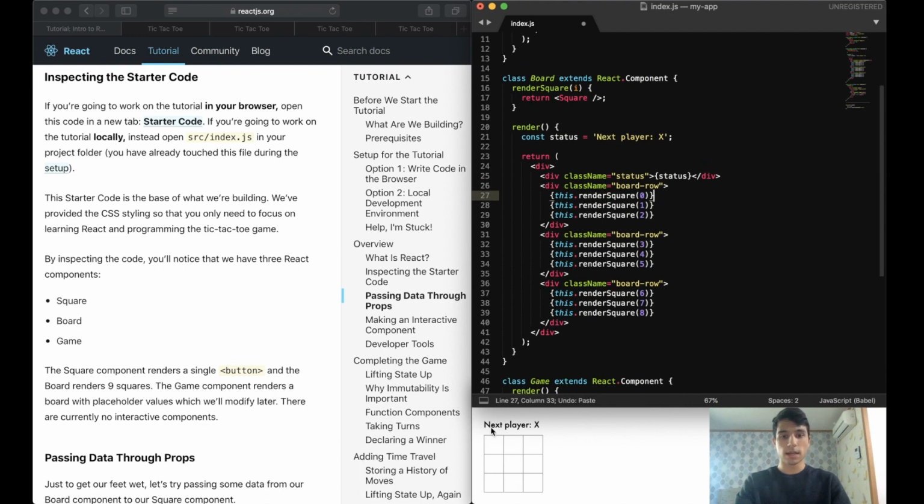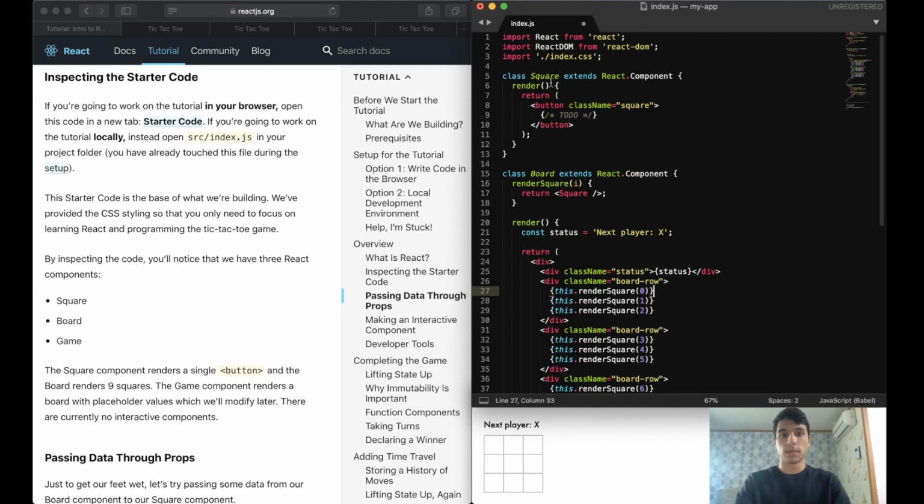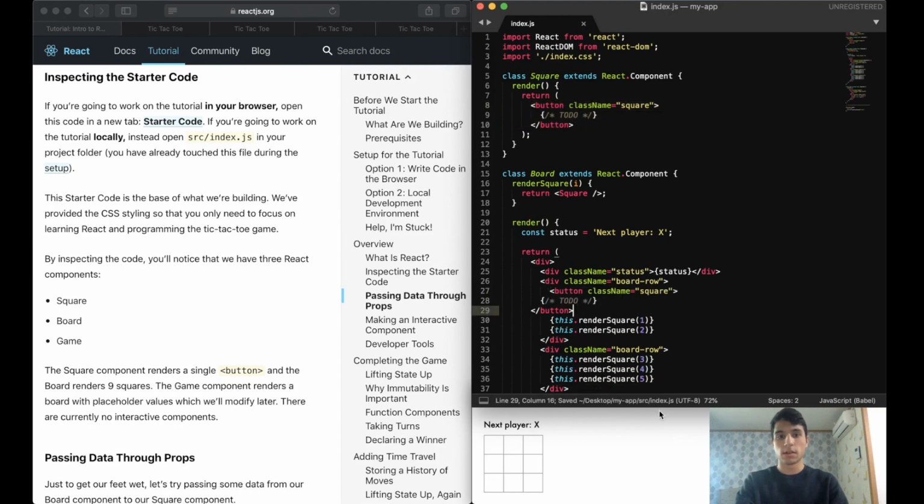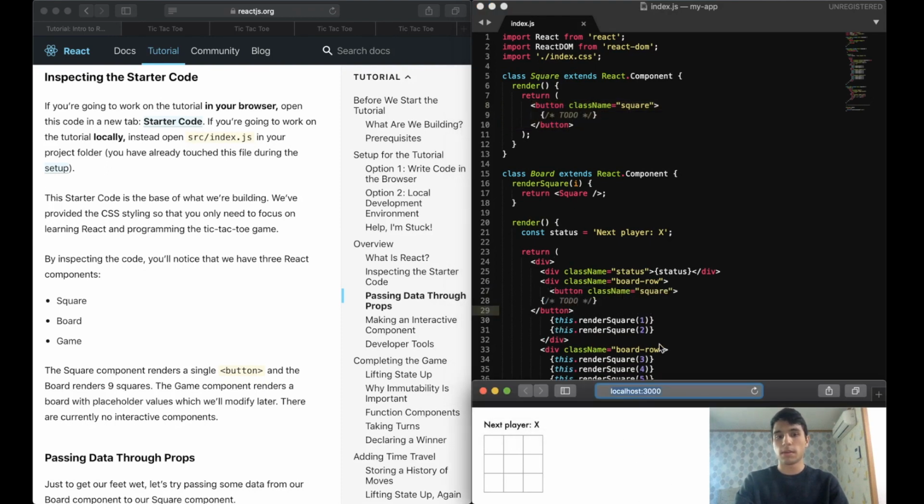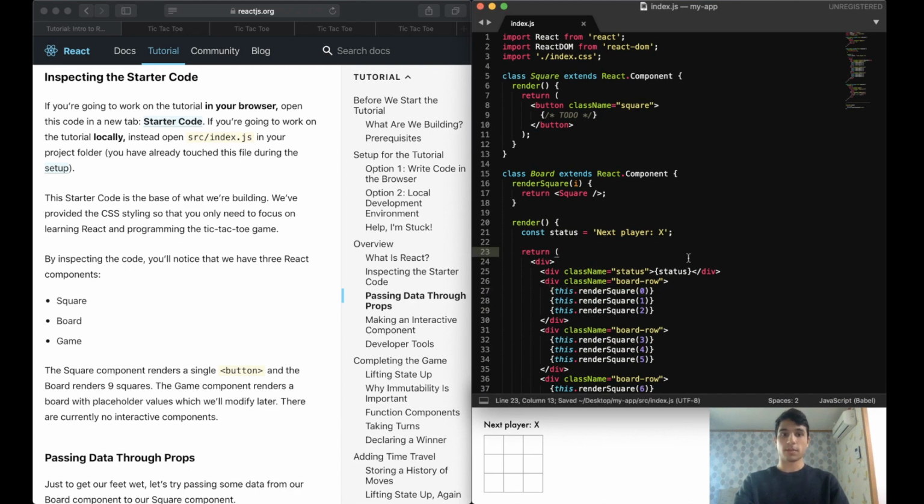And we have a status for the text, and finally we have our Square component, the innermost component, and again it's just one button that doesn't have anything in it, and it is styled somehow with the starter styles. So again, since the Square doesn't do anything and here we are not passing anything, we could simply take this and put it over here, and that would be essentially the same thing, right? We just abstract it out.